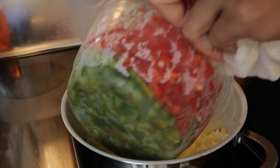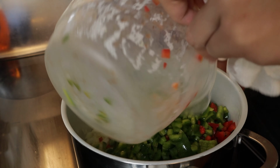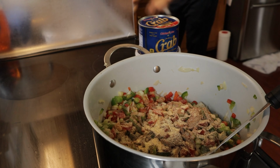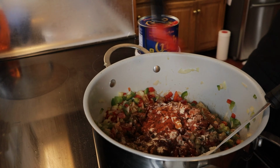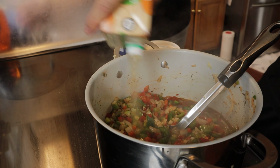This time around in the SapSap kitchen, I'm throwing down by making one of my favorite dishes: seafood stuffing. This includes some diced bell peppers, onions, garlic, and a whole bunch of seasoning. And of course, the seafood. The seafood that's going in this pot includes clams, shrimp, scallops, and crab meat, along with chicken broth.